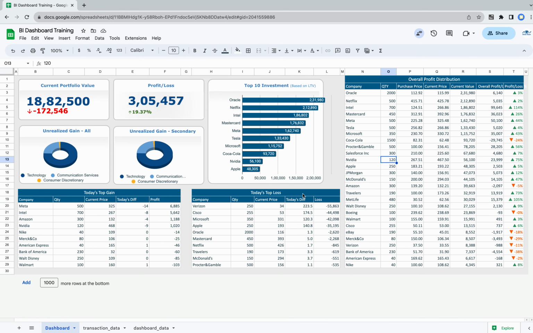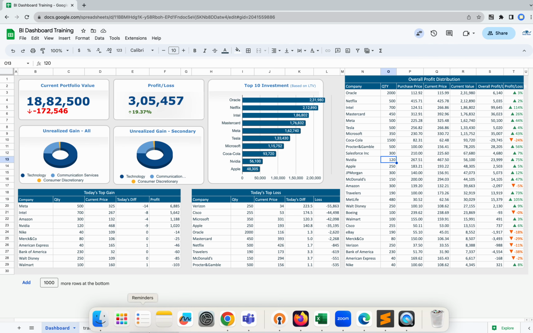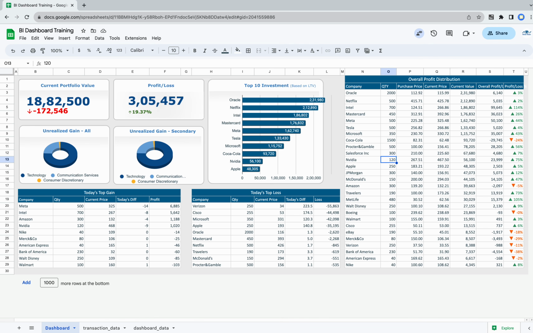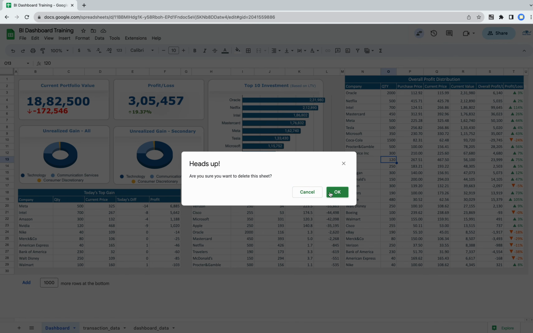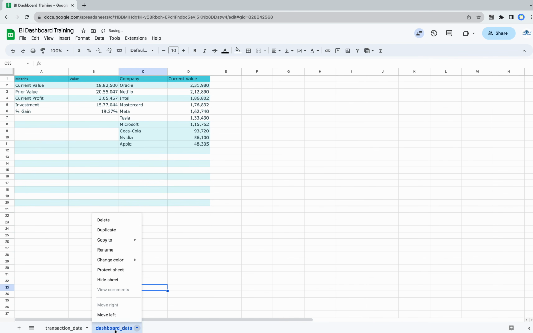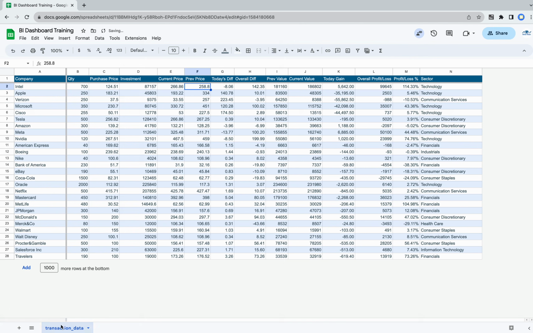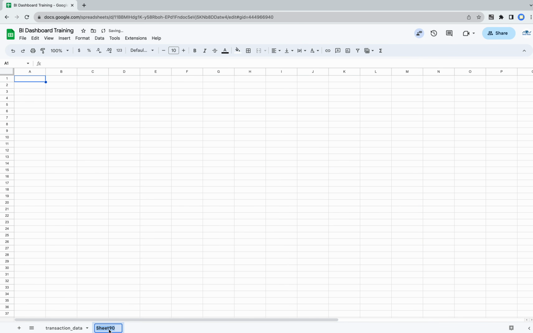in a scoreboard like this. We'll start creating this dashboard again. I will remove this dashboard entirely and create it from the very beginning. If you need this data structure, you can mail us and I can provide it to you. Okay, so let's remove this dashboard as well as the dashboard data. Now we'll start creating a brand new dashboard from here, so that you can practice along with me.